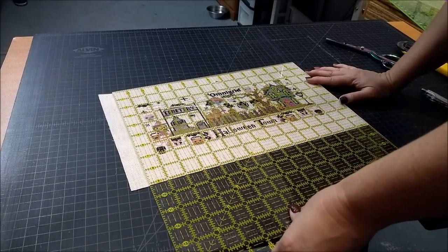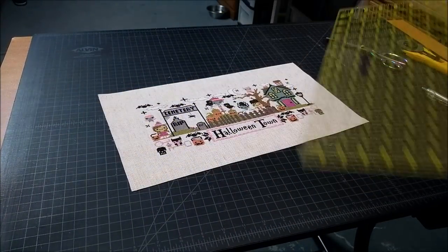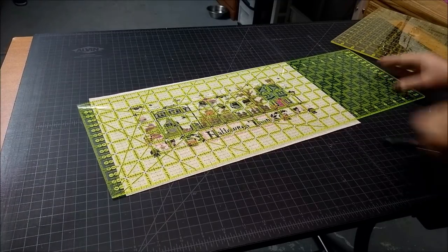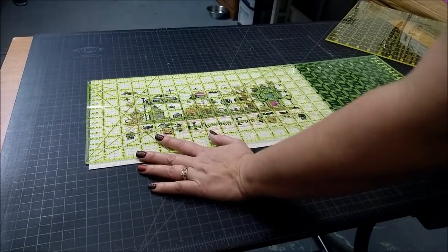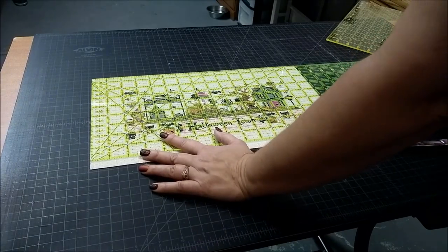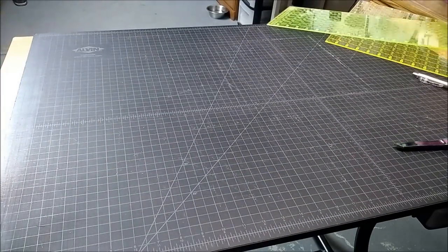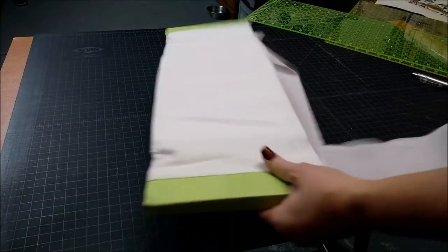Okay, this is 9 1/8 high. And the mother ruler should get, I have one even bigger than this 15 inch ruler. It's always like this for me, people. When I quilt, I'm always moving stuff around because I'm always having stuff in my way. And we are right at 16 inches wide. So 9 1/8 by 16. And that tells me exactly how big I need to cut my interfacing and my backing.